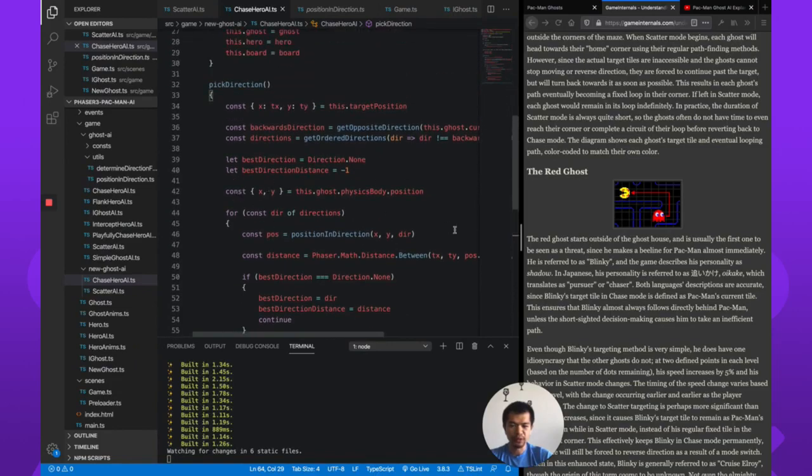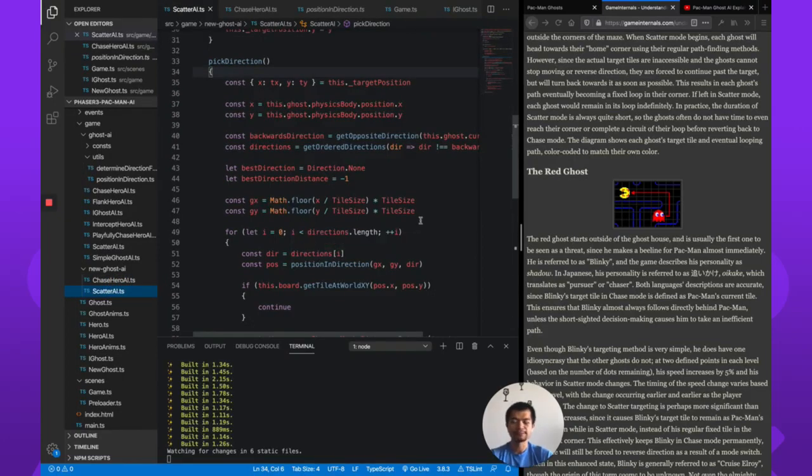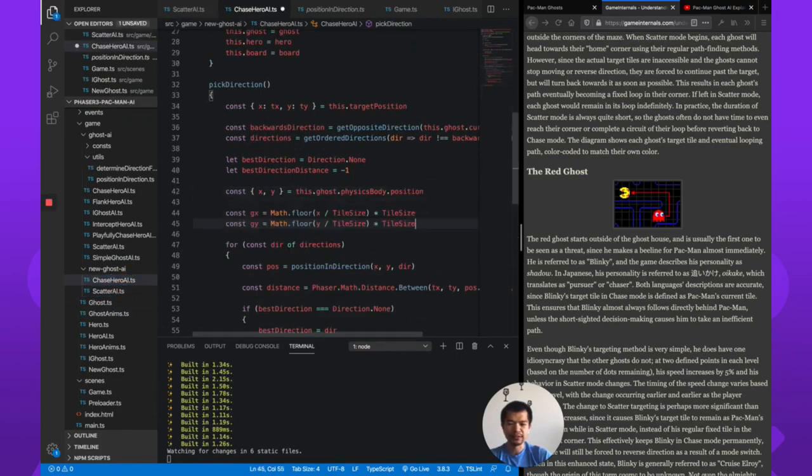That seems like the correct logic, except I just realized we don't actually want X and Y here. We want, like our scatter AI, the grid position, just to be the most accurate. It may not matter, but it's more accurate because the ghost could be a little bit off, since we're checking that it's within 3 pixels of the center of the tile to consider that a move.